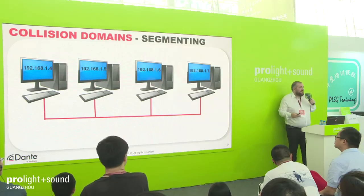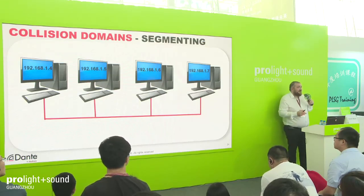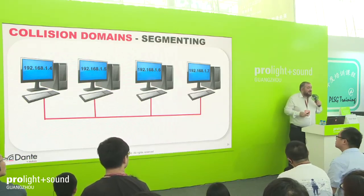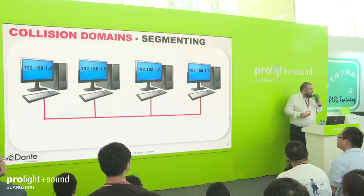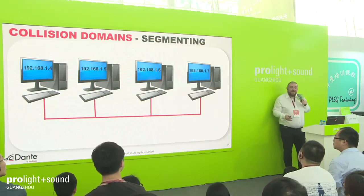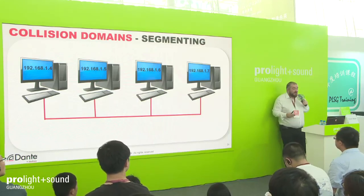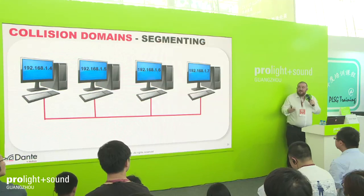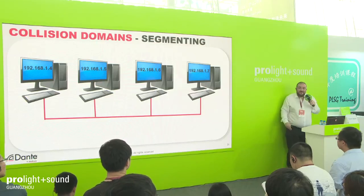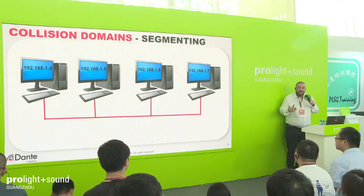That's no good. I have to look at ways of dealing with this. Now, the first way of dealing with it is to understand that this error situation has occurred. And there is something called carrier sense multiple access with collision detection. Sorry, which is CSMA/CD. And we use that in all kinds of networks, even today. So, for example, Wi-Fi networks have to use this. Now, that's fine. If we know there's been an error, we could do something about it. Well, the thing we want to do is we want to try sending the data again. So we do. And hopefully, we will send at slightly different times, and the data will get through.